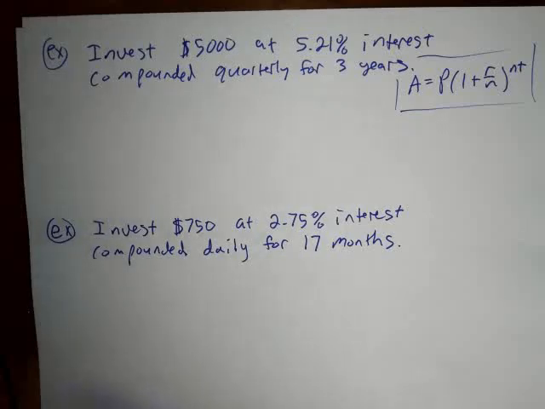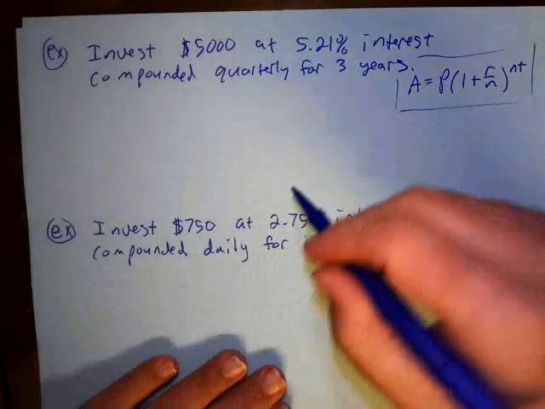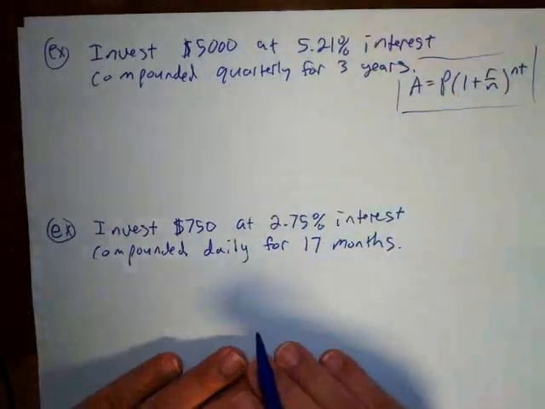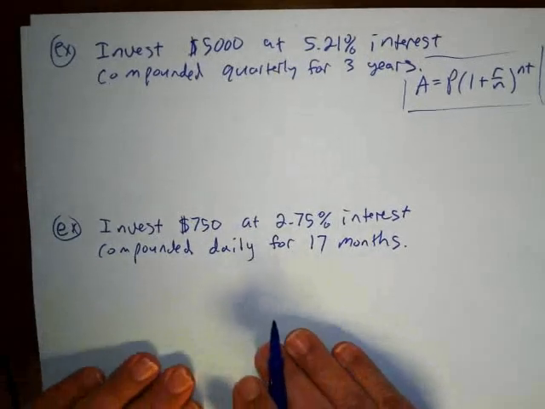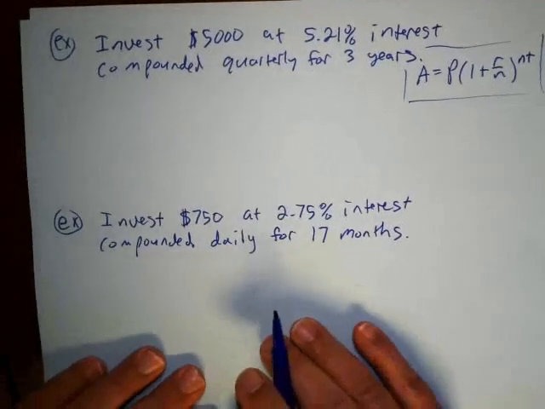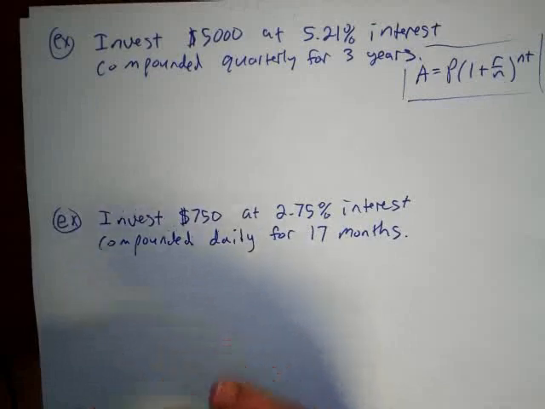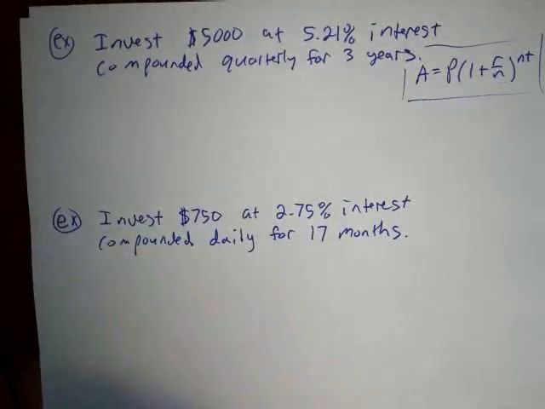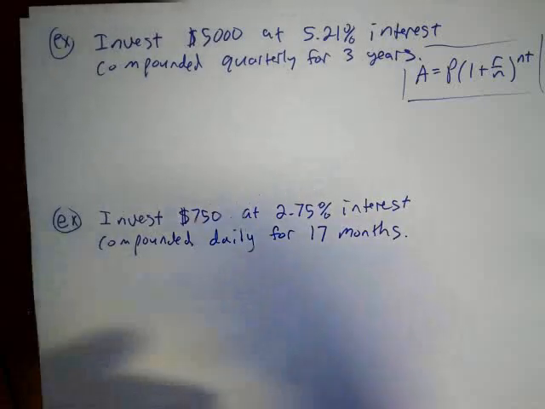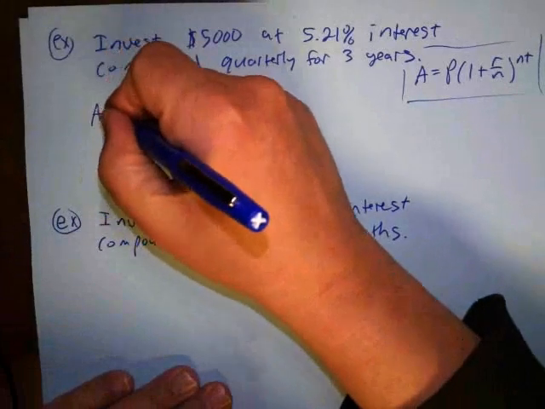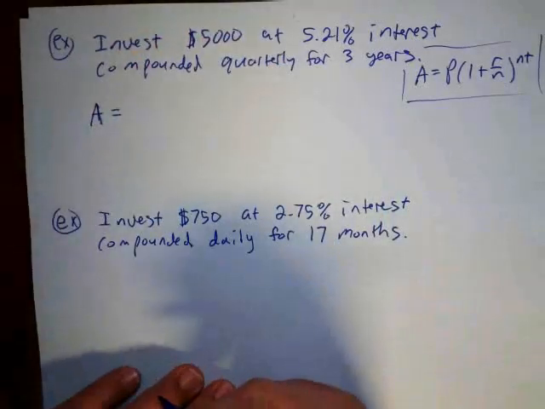And so right now interest rates are nowhere near 5.21%. They're like somewhere in the 2%, 3% range. Okay, so at the time that I made my first investment, the interest rates were pretty good. Okay, and so they took a dip, I think, in around 2008 when there was kind of a recession. So okay, how much is my investment worth after 3 years?